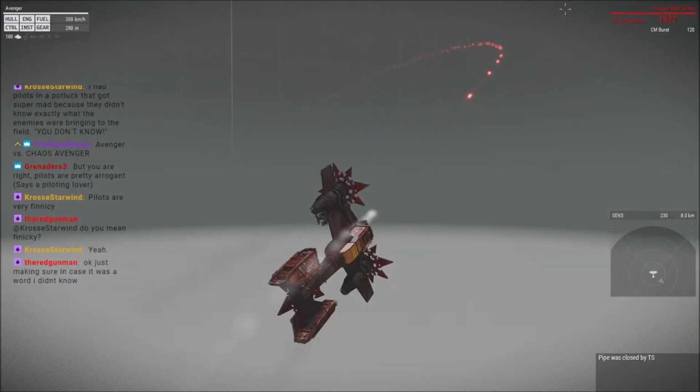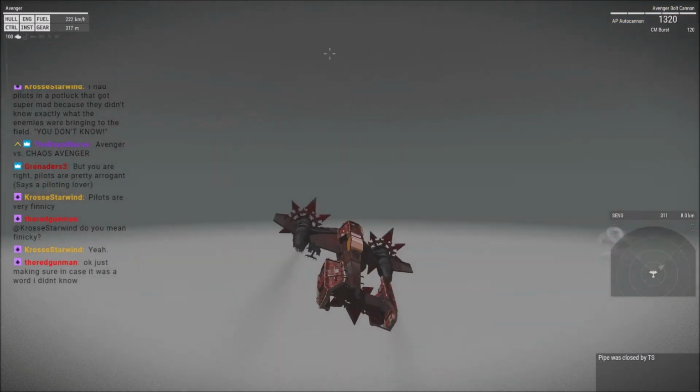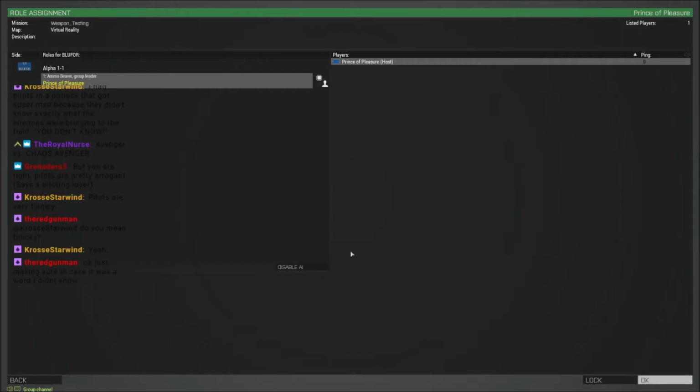And then 1,500 rounds of GAU-8, because, you know, screw everybody. It's a very deadly dogfighter weapon, even though it's meant to be against vehicles. That thing will tear stuff apart.